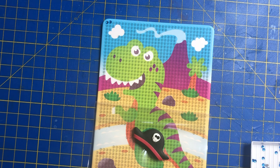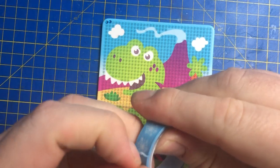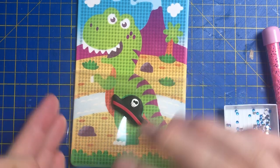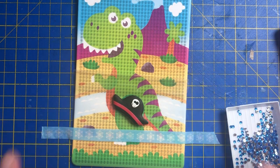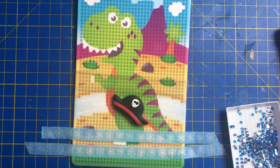I'm going to use this washi tape — I was going to save it for the frozen painting I'm doing — but we just need something to keep it secured down because it's just going to slip and slide. It might pull up, it's just going to keep sliding all the time and it's really annoying.